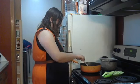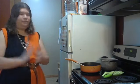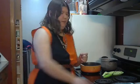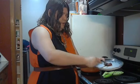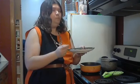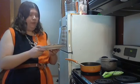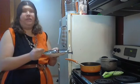Okay, it looks like we're back. Pears are done. Now it's time for the taste test before my internet goes out again. Alright, so let's see how they cut. Alright, cuts really, really easily. The syrup is nice and thick. Really, really nice. The pears are really soft.